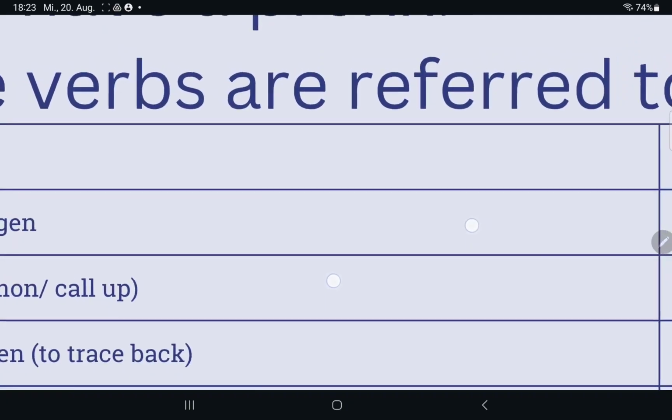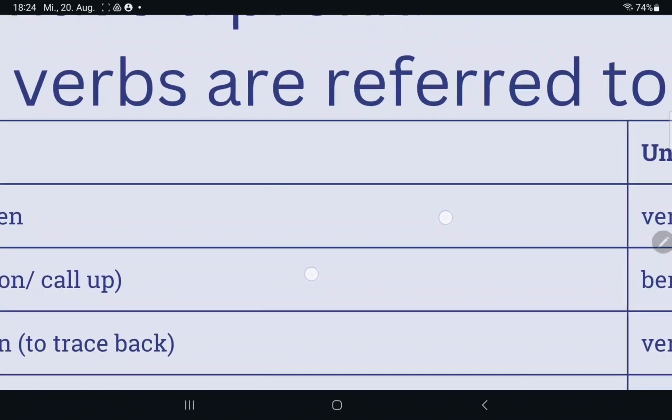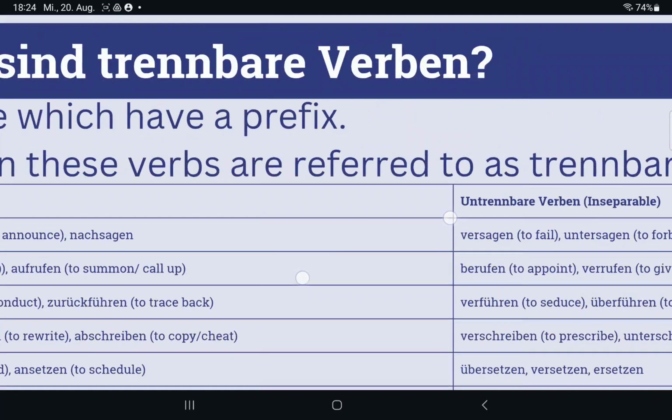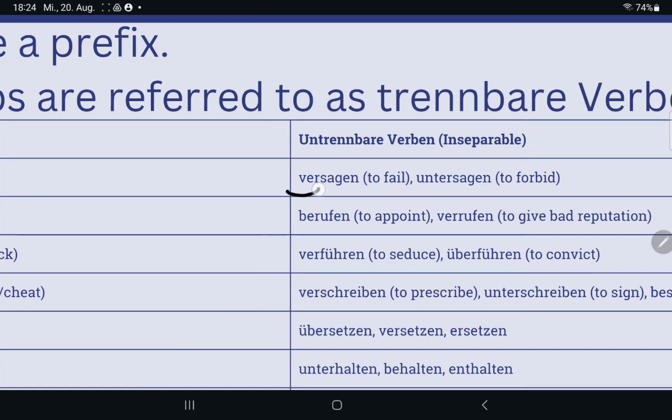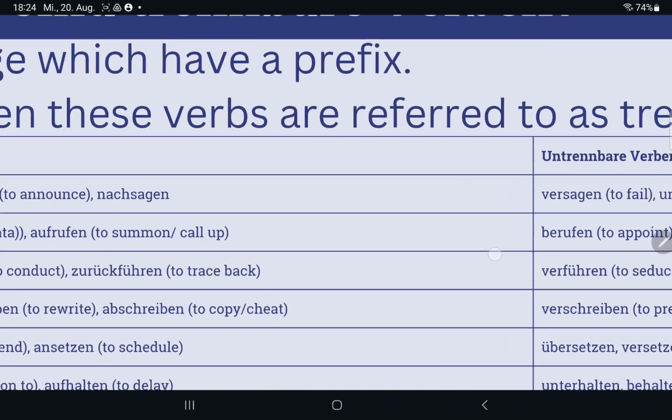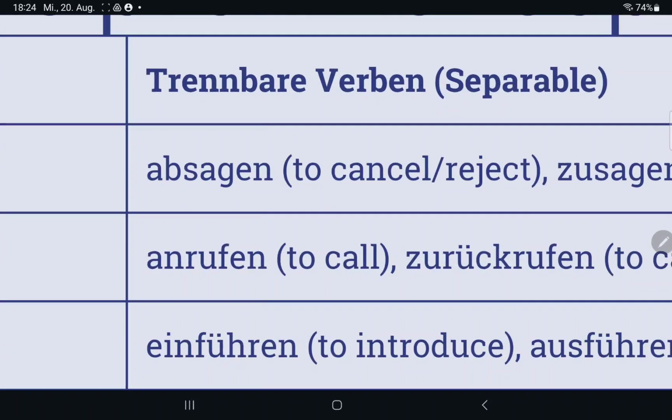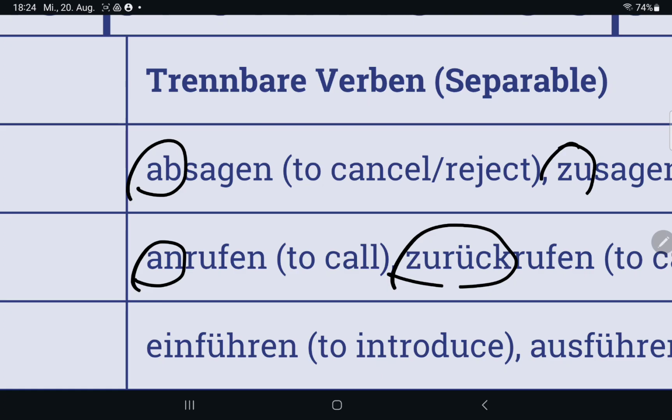Don't worry, there is also one more way. Just by reading, you can know. If you want to figure out whether the verb is separable or not, you don't have to ask a German to read. Just by looking at the prefix, you can say whether it is separable or not. For example, bei is almost always separable. Ab is almost always separable. An is always separable. Zu is always separable, and so on. So there are certain prefixes which are always separable, certain prefixes which are never separable, and certain prefixes which are sometimes separable, depending on the verb. They are outliers. I'll give you the list of the separable prefixes as well as the inseparable prefixes. Don't worry about that now.